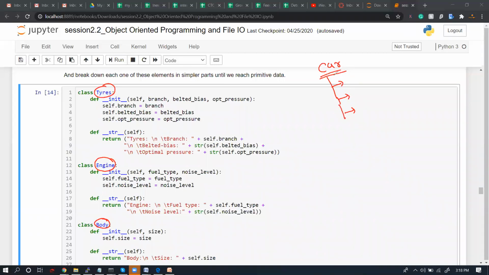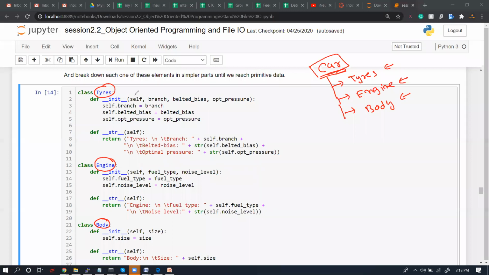So in an actual sense, if I'm talking about, so fine, tires I can write over here, and then here I can write an engine, and then here I can write maybe a body. Okay, so to build a car class, I need actually these three things. Unless and until I don't have tire information, engine information, or body information, I will not be able to create a car class in this particular way. So fine guys, not an issue.